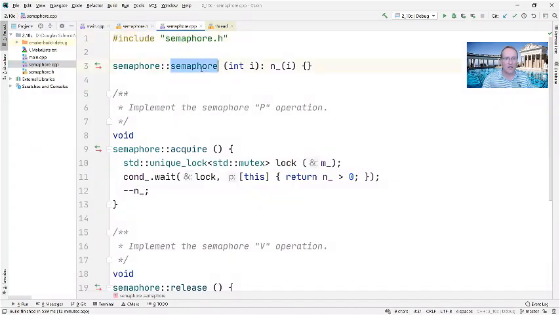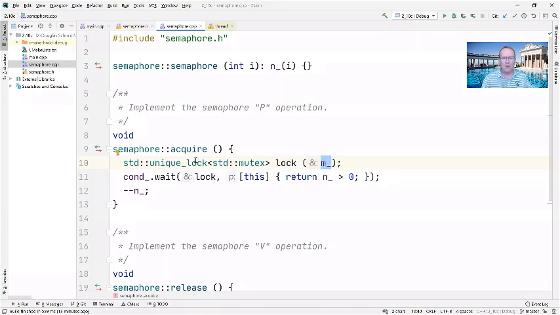You can see that the constructor is very simple. It just sets the count to I, whatever you pass in, the initial value. That's what n becomes. Let's take a look at acquire. Acquire uses this really cool scoped locking idiom, which I think we've talked about briefly before, and now we'll look at it again. It basically uses the C++ trick of resource acquisition is initialization. So when we come into acquire, there's a lock variable defined, which is defined to be a so-called unique lock, and it's parameterized by a mutex. And what unique lock does is it goes ahead and locks the mutex m.